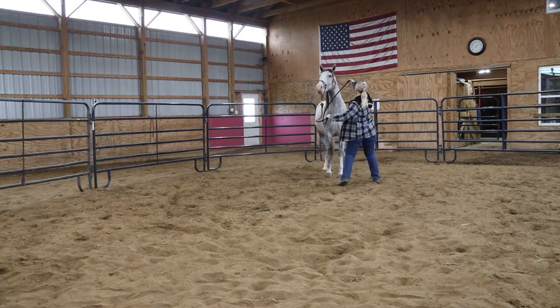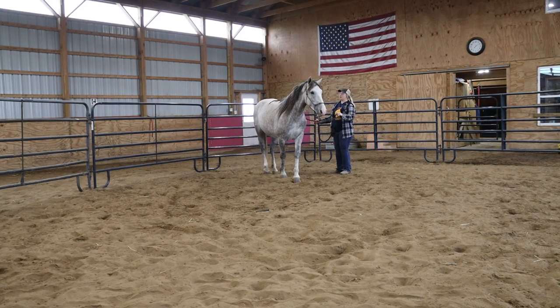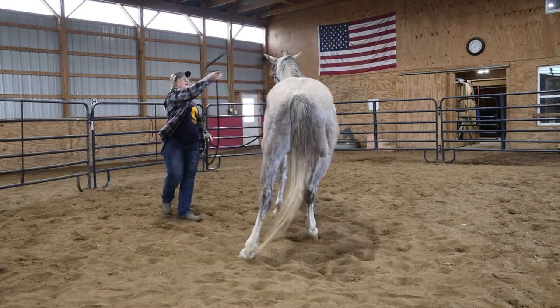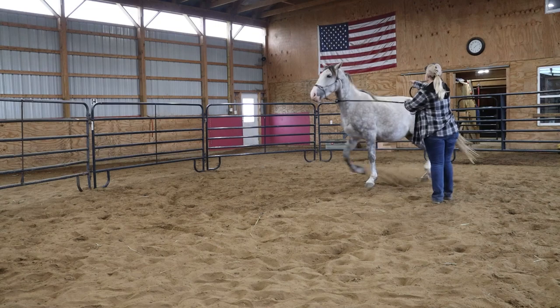We'll do leading with one hoof, and then I really do want to have you go off the line to work on the haltering, so I just want to make sure we've got time for that. But I would say even if we don't have time for leading by the feet, that's fine. Well, that's just a good skill. Actually, you know what? We're going to do that with the hobbling one.